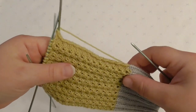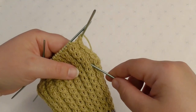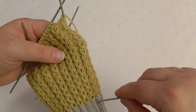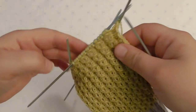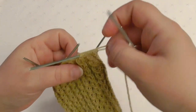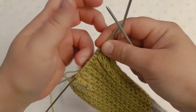If I had planned better, I could have started my rib instead of knit two, purl two, I could have purl one and then knit 2, purl 2, knit 2, purl 2. So that would have been a way to solve this, but this works as well.